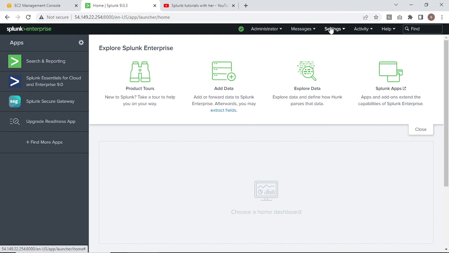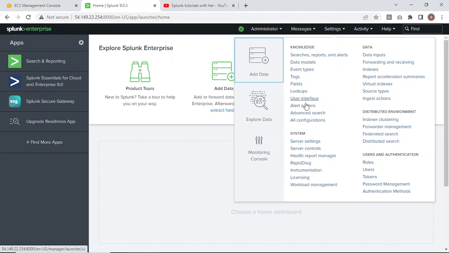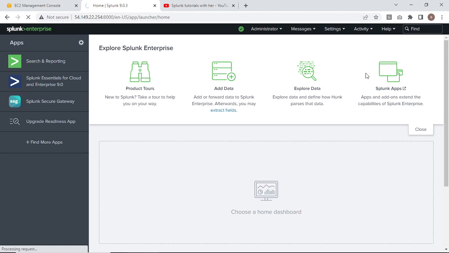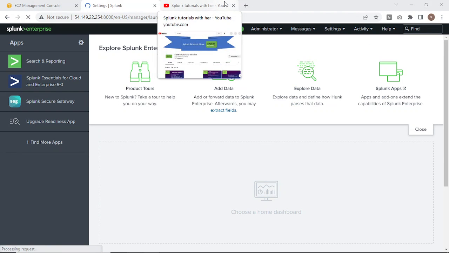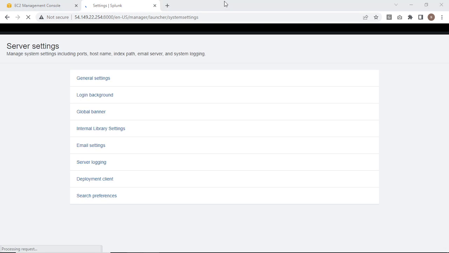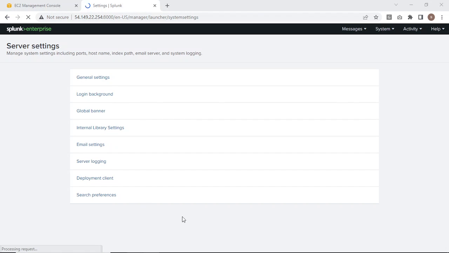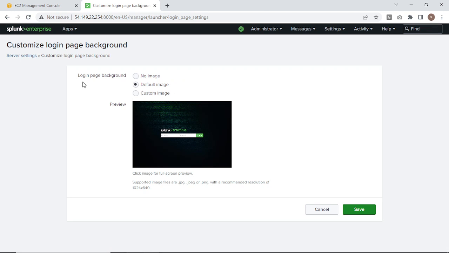We have to go to settings. Then under settings, go to server settings. Now login background option. And here go to this option, login page background.